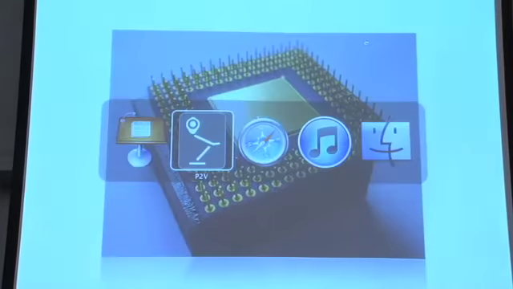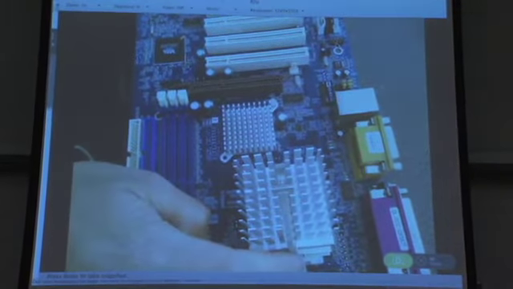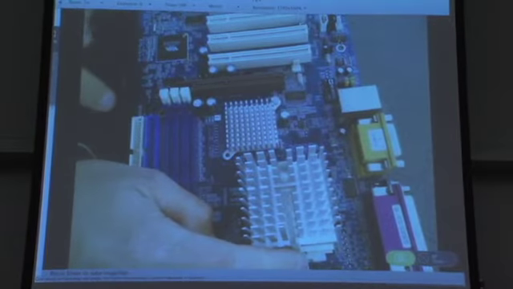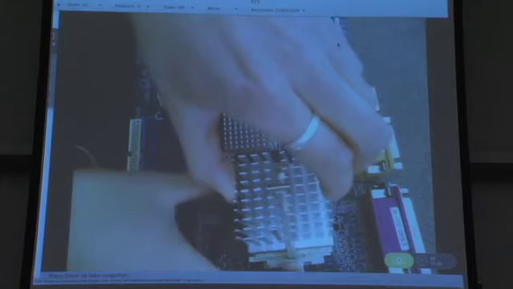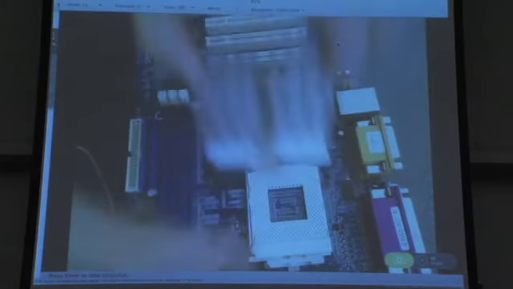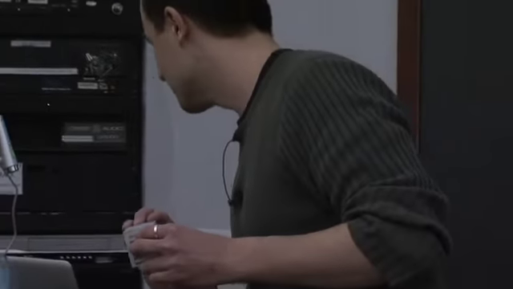If I switch back to the camera here, I'm going to actually pop open a cheap little metal clip that's holding this thing on. I can then remove the heatsink itself. And so now what we have here, I guess I did this demo before. I took the CPU with me. OK, we have the holes where that CPU would have gone, and we just have the heatsink. Apparently, I stole my own CPU for some reason.